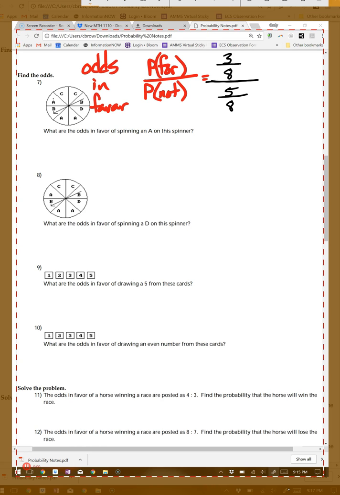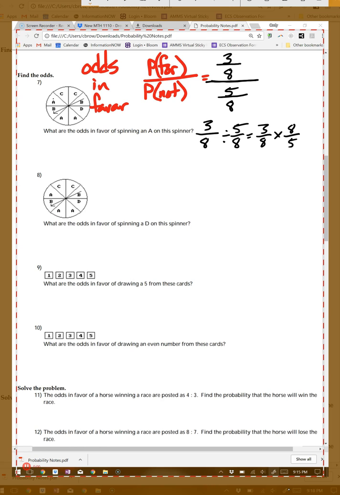All right. Now, basically, if this were an algebra class, we would say, well, this is 3/8 divided by 5/8. And again, I'm going to show you the math that goes along with it, and then we'll look at what the shortcut is once we get to number 8. So, like I said, in an algebra class, 3/8 divided by 5/8, which is equivalent to 3/8 times 8/5. Remember, when you divide by a fraction, you flip and multiply.